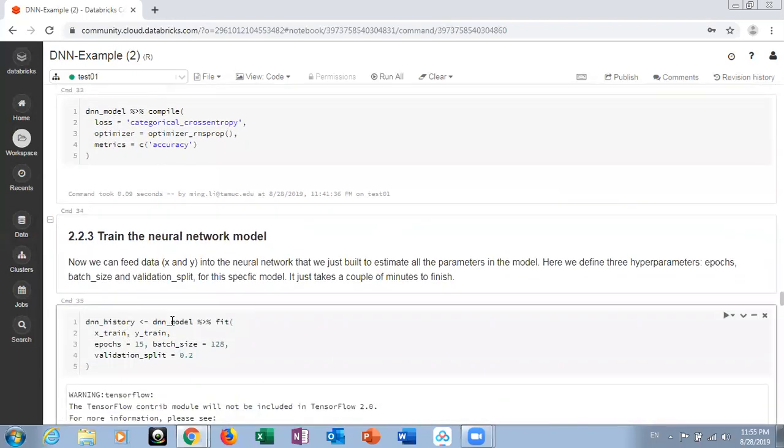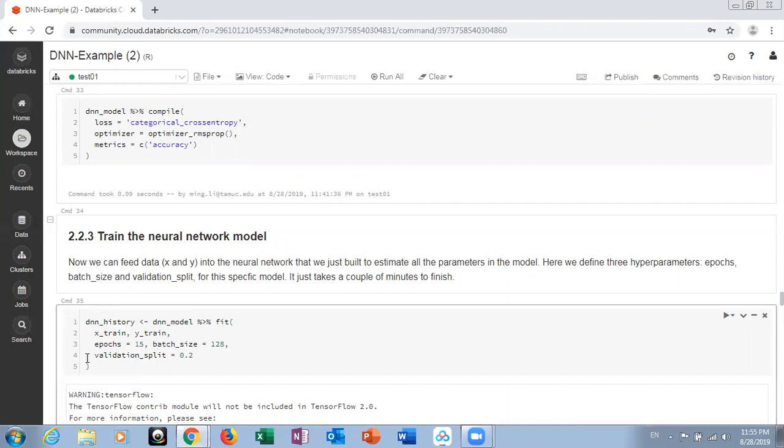Okay, after the model is compiled, then we can do the model fitting by the fit function. In the fit function, we actually identify what is the training data X, what is the training data Y, how many epochs to run for the training, and what is the mini batch size, the number of observations that we're going to use to update the model parameters.